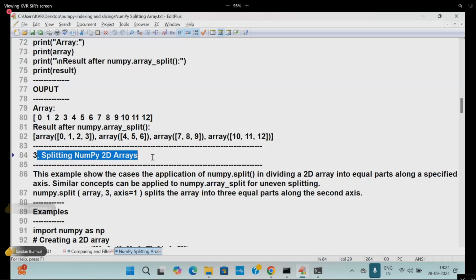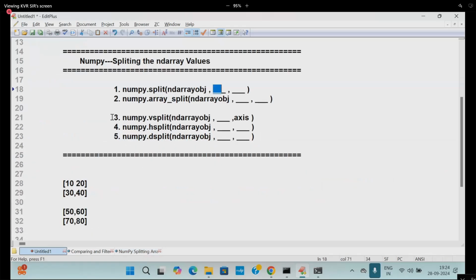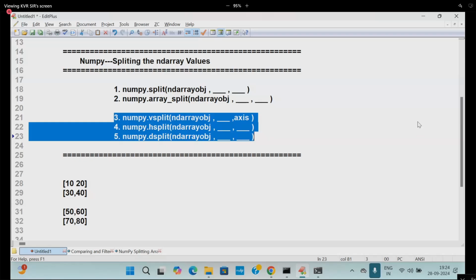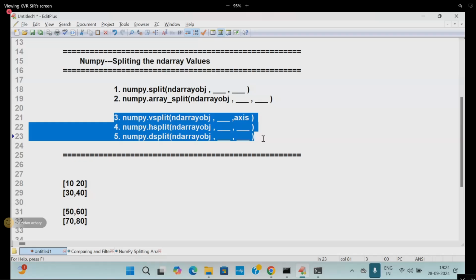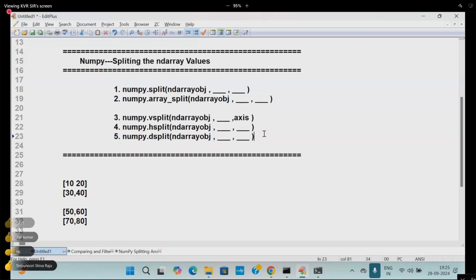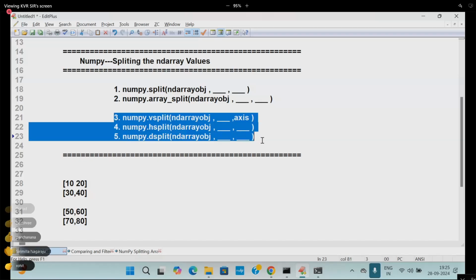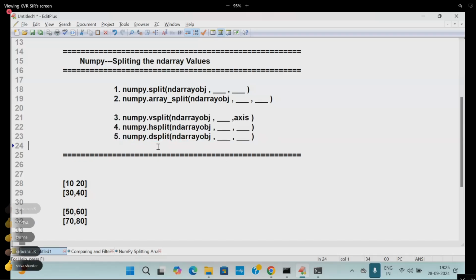If we go to the 2D array, all the students will get some problem here. Because if I explain this V split and H split, the time is also less. Can I explain it in the next class on Monday? Because it takes some time, and if I make it very fast, it will be confusing. So on Monday's class, I will explain V split, H split, D split. I'll send the notes, because almost I gave you here. You try to follow. Examples I'll show on Monday.